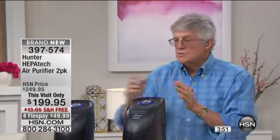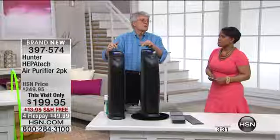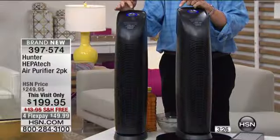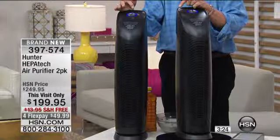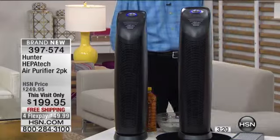And what that means is we can start bringing you large room product at large and medium room prices. Absolutely. So if you've had that master bedroom and maybe you said, well, this medium unit just is not big enough for my bedroom, or maybe you haven't exactly seen the results because it's a smaller room air cleaner, this is the way to go. These are going to clean a 13 by 14 foot room, and they're going to do it 5 to 6 times in an hour. They're going to clean a 16 by 18 foot room, and they're going to do it 3 times in an hour.